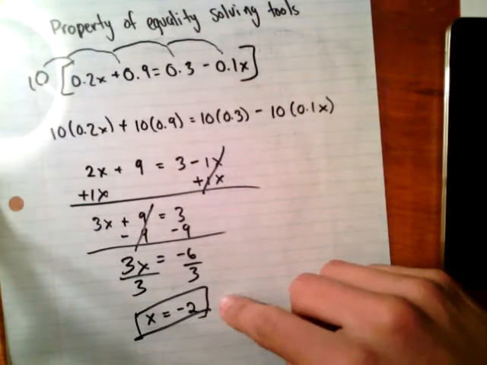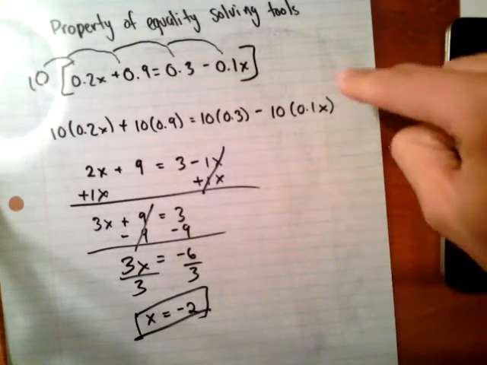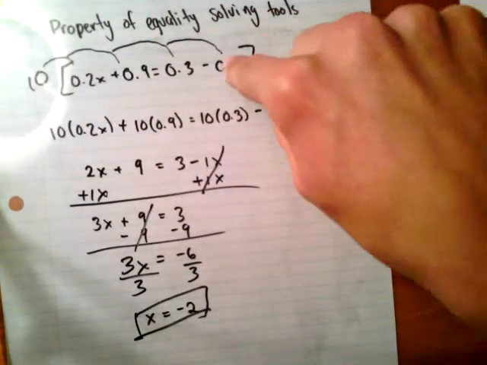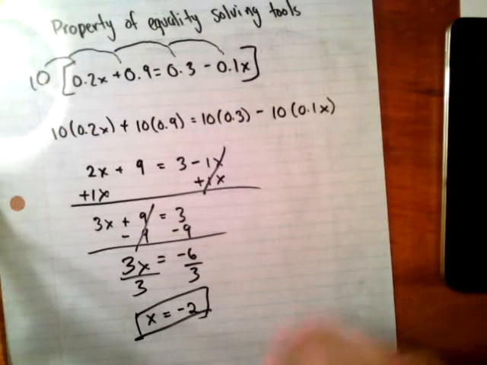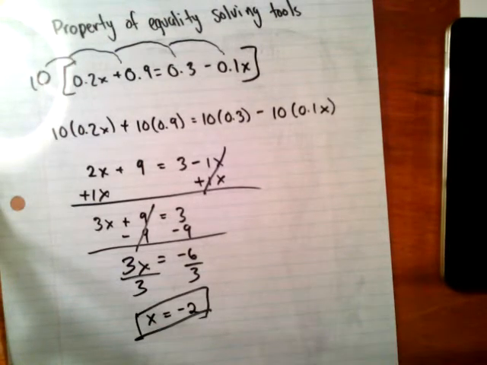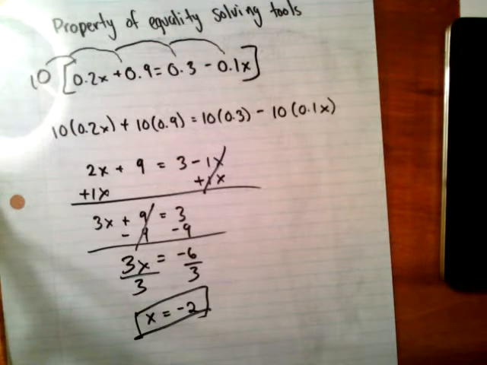Now, when checking this, you can either apply it to the original equation, which is this one over here inside the brackets, or you can apply it to this top one right here. So I will leave that for you to do. And with that, we'll look at another example. But first, I'm going to see you solve this.